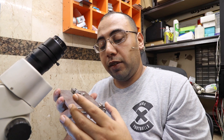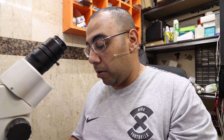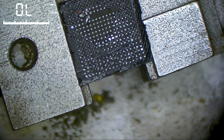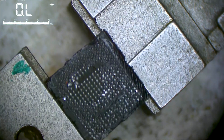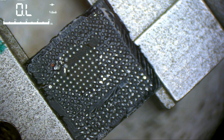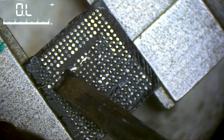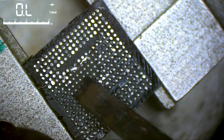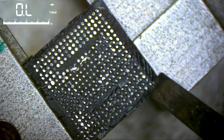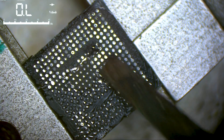Now I will use this board holder to hold the chip. It's a very nice board holder for chips — not for boards, because it's all metal, gets very hot, and makes the board take a long time to heat up. I like to use it to hold my chips so I can clean them. I bought it in China last year. Now I use temperature 250 — the chip doesn't require too much temperature. You can see the solder is melting already.